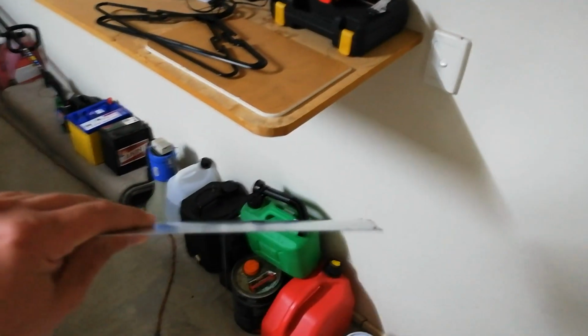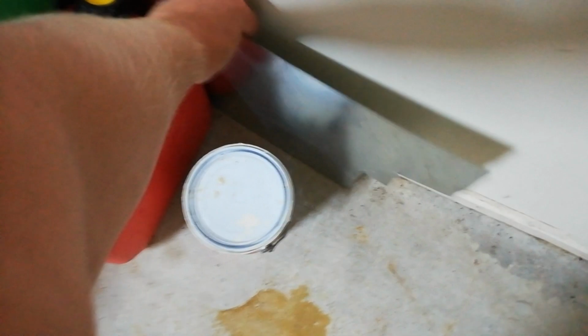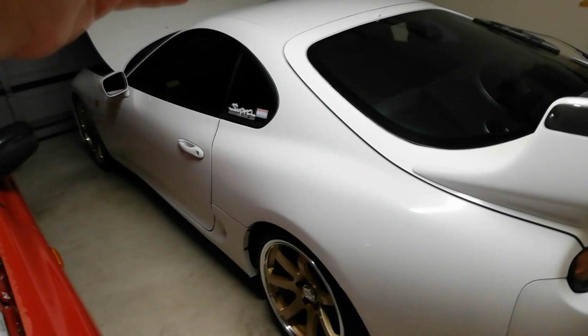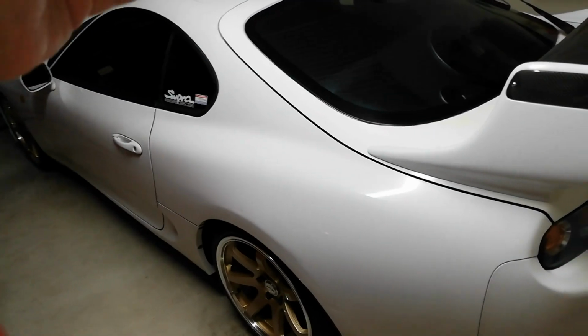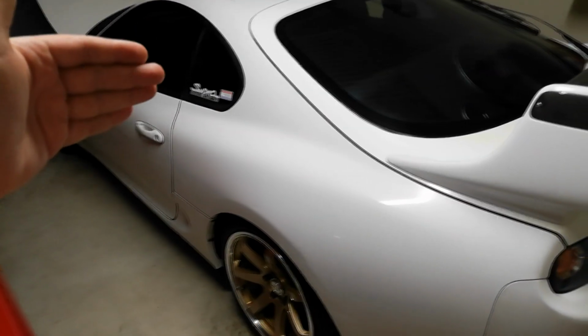So if you go to your local Bunnings, you can buy a sheet of galvanised steel, 1/2 mil thick, for about $16, and I got this with a pair of tin snips. And you basically need to block your exhaust. Now this might be a bit difficult for people that use a V-band system. However, I've got two 3-bolt flanges, just where the dump pipe meets and it bends around, and then I've got another one there. I've cut them out to size and slipped them in between like a gasket.